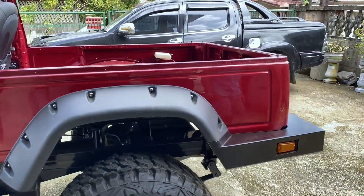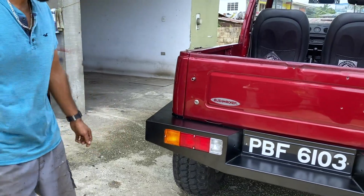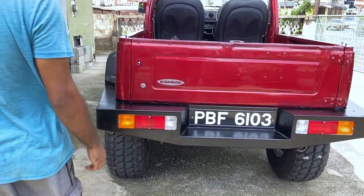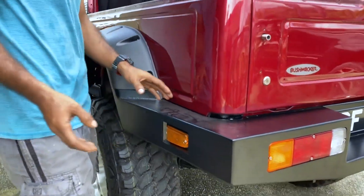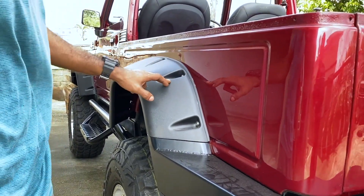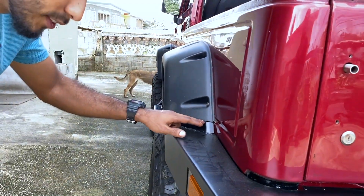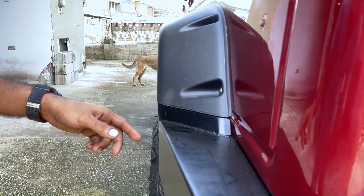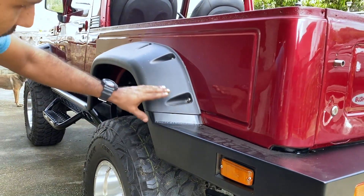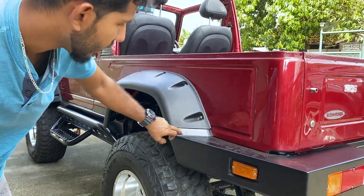Moving on to the rear bumper, which was also fabricated by Andrew. So this back bumper was a tough one to design because the original bumper had a plastic finisher, and I wanted the same look. But the original flares were 3 inches wide and the Bushwacker is 7 inches. So when I bought the Bushwacker, the person in the USA cutting them didn't cut it neat to my standard. So I had to make the bumper and make a finisher so it could look even and have a nice line-up with the flares. The flare itself wasn't cut right, so I completely cut it off and designed the finisher.